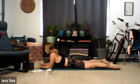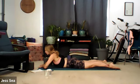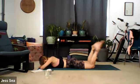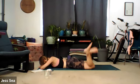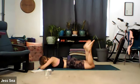From your sphinx pose, feel the spine long, shoulders slide away from the ears, root down through the feet. One inhale. Stack the hands, open the elbows wide, rest the head on the hands. Bend the knees so the feet are going towards the ceiling and sway the feet side to side like a windshield wiper. The feet come back down.